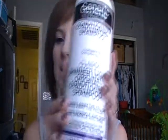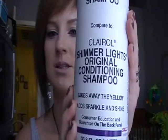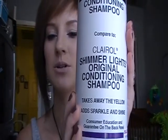This is what I used when I was blonde — it's the generic for the Shimmer Lights. It works just as good, I've talked about this in another video. I only used it once, not twice like it tells you to, and I only left it on for about a minute and a half to 2 minutes, because it would just turn my hair purple.